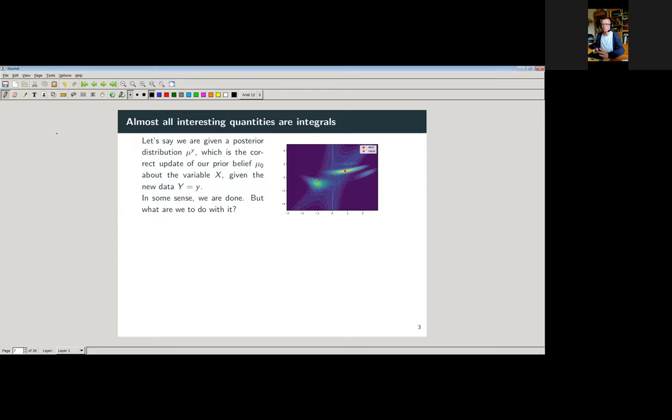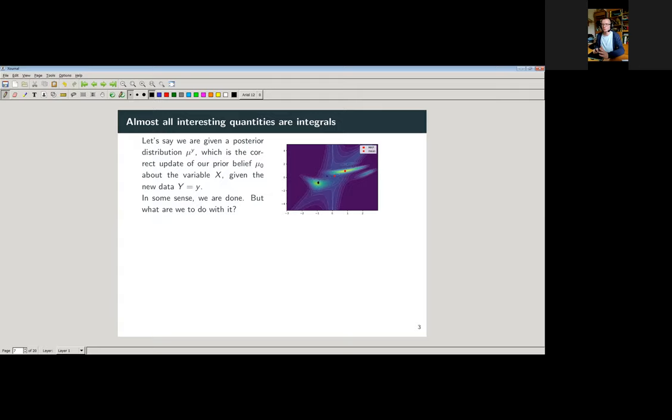So now we add another dimension in order to make things more interesting. This is our posterior. Those are level sets of the posterior. You have to think of that as being, in three dimensions, a landscape with mountains. And this is the density of this measure. This is already quite complicated, although it's only in two dimensions. There are those two components with a peak here and another peak here. This is a slightly higher peak. And there's this X-shaped structure, and the mean is in this saddle point, maybe somewhere here. So as you can see, this is a complicated answer.